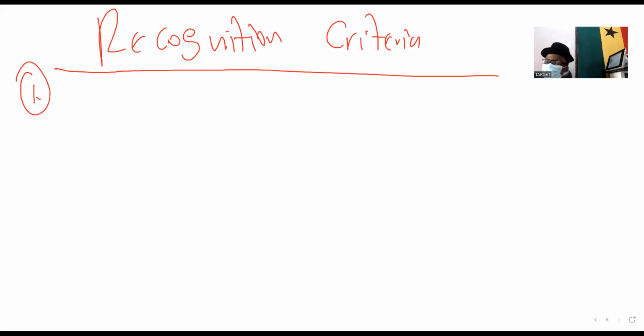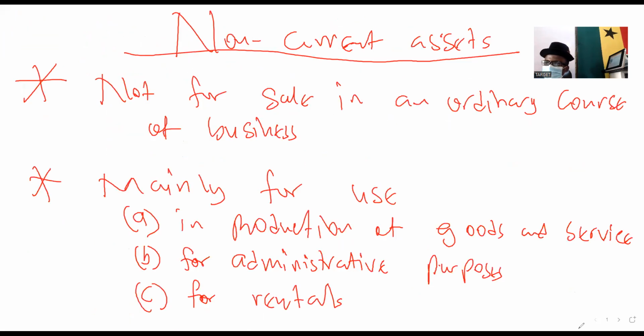Before you classify any asset, don't forget the reason why we bought it. We bought the non-current assets just for use. If we go back to the first section that we did, non-current assets are acquired mainly for use. So anytime you want to sell, the first condition is to make sure that the asset's carrying amount can only be recovered through sale, but not use.